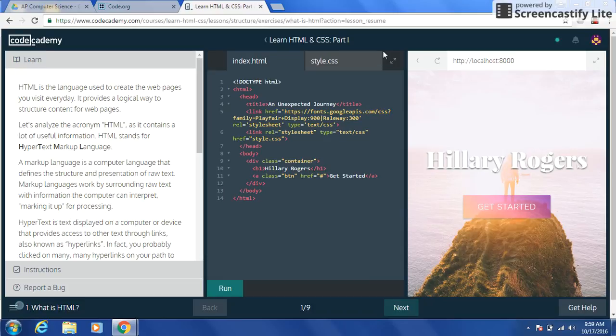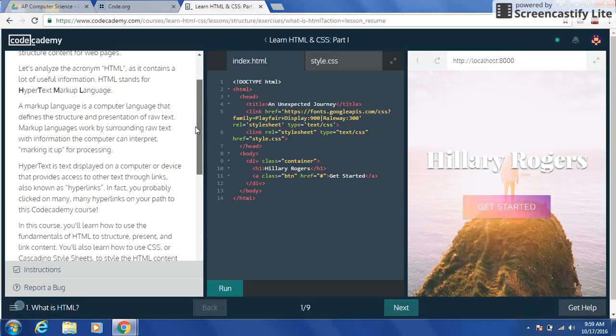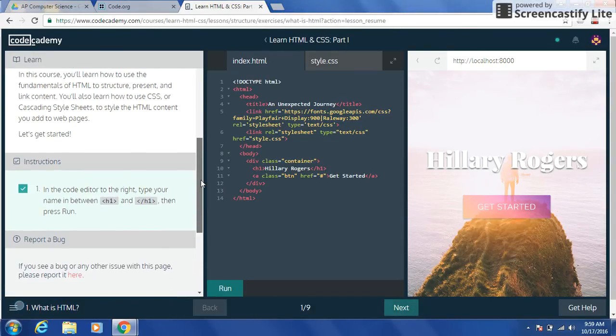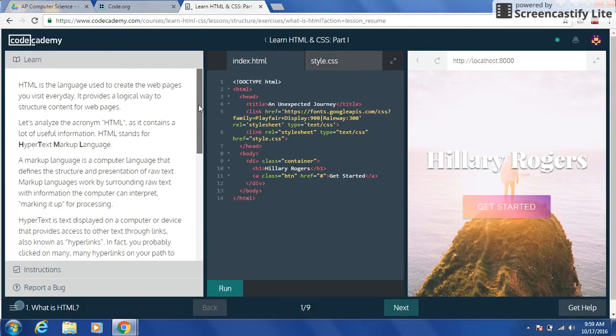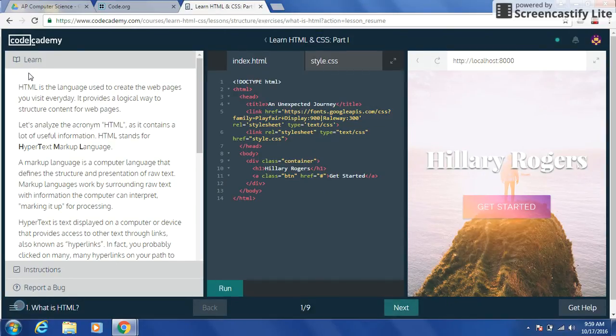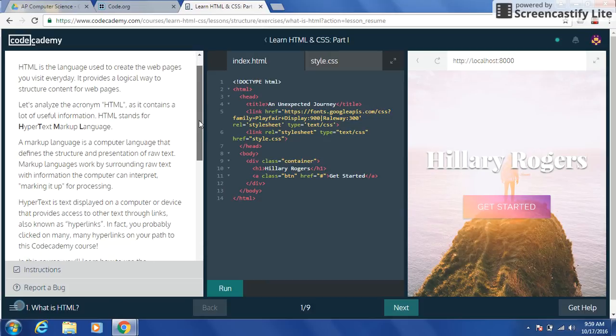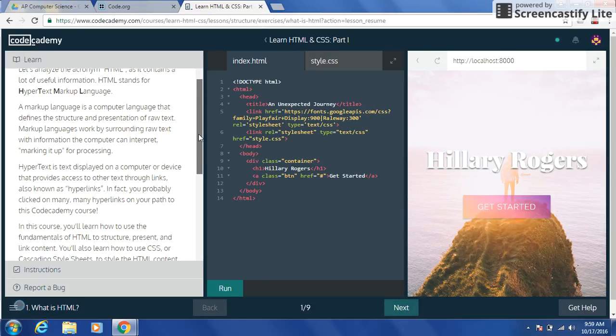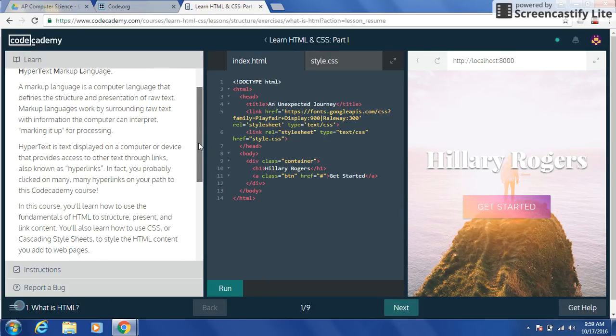And you'll see down here at the bottom, there are 9 sections to this lesson. I do want you to read this section over here on the left. If you don't read it, you're not going to know what the lessons are talking about. It's very self-explanatory. HTML5 is an internet language that creates websites. HTML stands for Hypertext Markup Language. It's just basically a computer language that allows us to create websites.